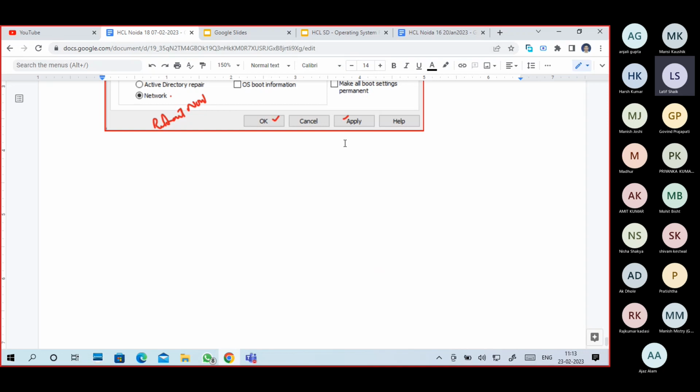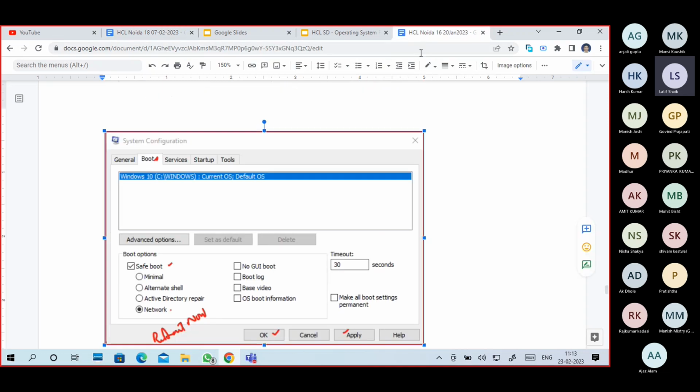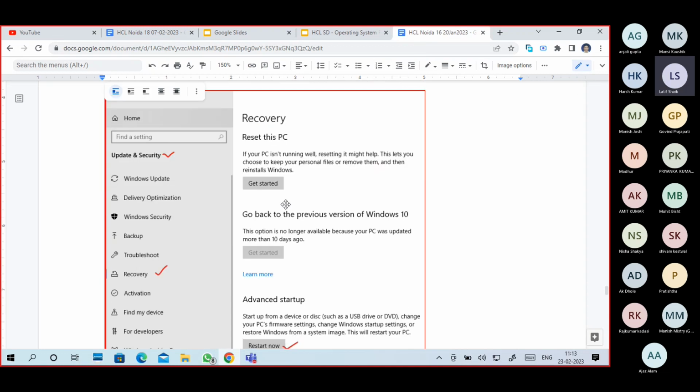That is another way to go, since we are using Windows 10, so we have several other options.